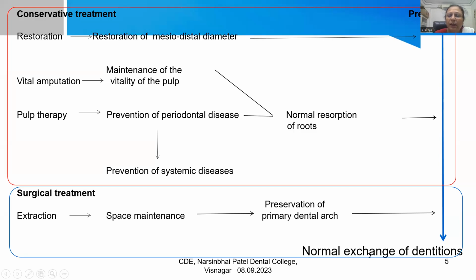And by this, we expect the normal exchange of the dentition. Okay, but rarely it occurs. It is always that environmental factors work, and there is a difference in the myoforces. That is, one side it is tongue, one side it is lip, and on the sidewise it is a buccinator muscle. So the ratio or the proper alignment of the myoforces around your neutral zone is always different. So this is a very ideal situation, but rarely we encounter this in the clinic.